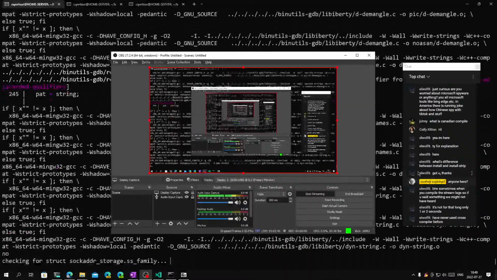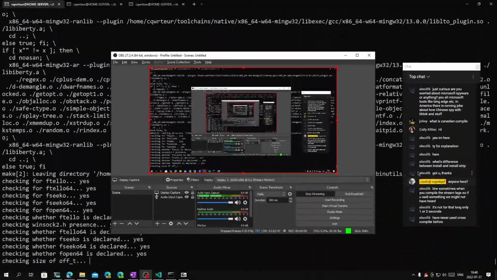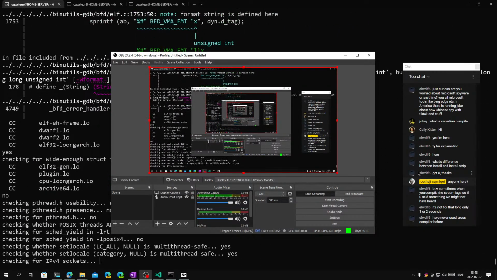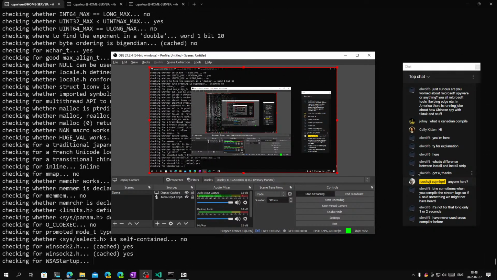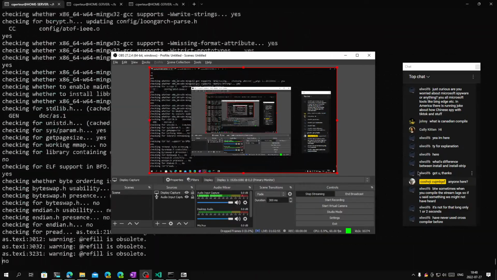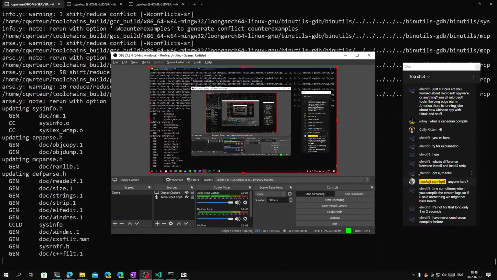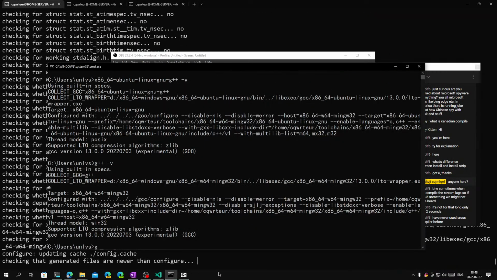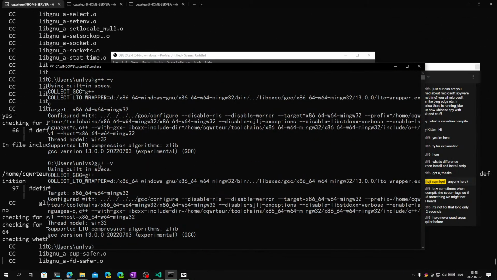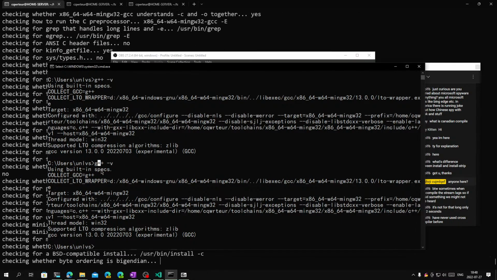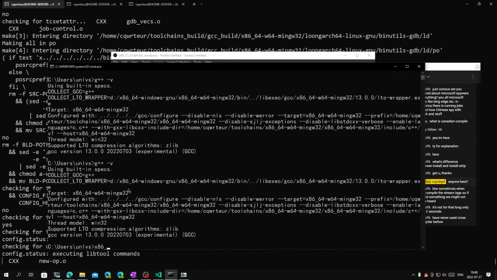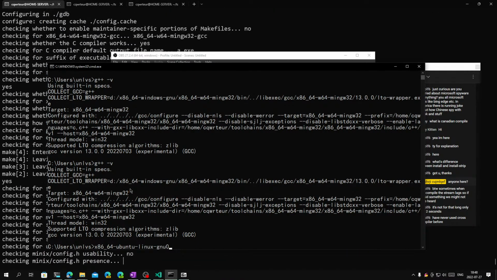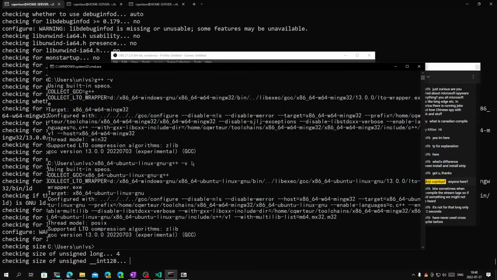A cross compiler is exactly the same as a native compiler, to be honest. They have basically the same directory, the installed directory in the same places. That's it. Nothing too fancy. It just has a prefix here. So if you see something like G++, it doesn't have any prefix here, right? It's just G++. It's a native one. If you see something like x86 Ubuntu Linux kernel G++, then it's a cross compiler.